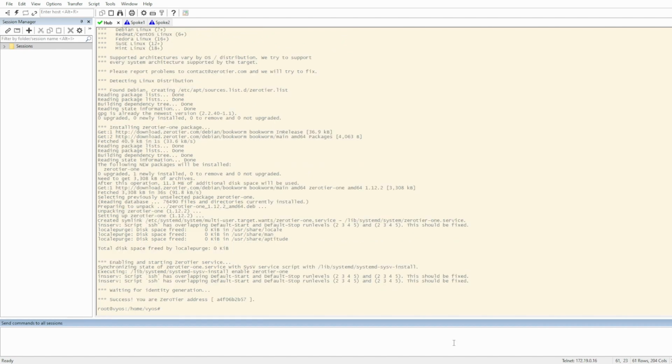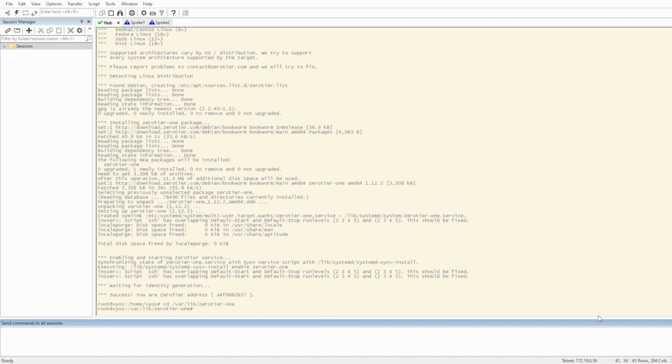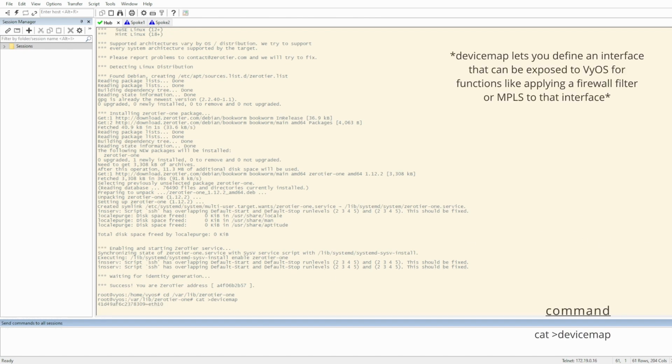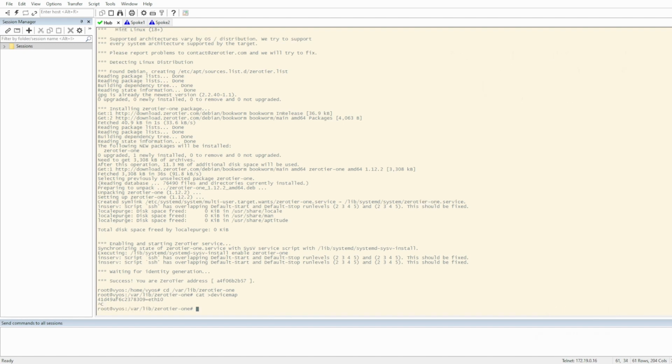Highly recommend using this. All right, now that that's done, what we're going to end up doing is we're going to go into the zerotier-one folder. We're going to create a file called devicemap, and then we're going to bind the network ID to an interface. We'll go ahead and do that now. Once you do this, make sure there's been a carriage return, and then you hit Control-C to get out of the file. We'll go to all our devices and do that, and then head back over to the hub.